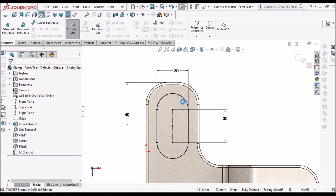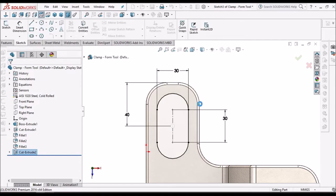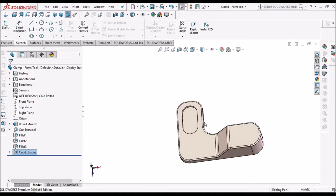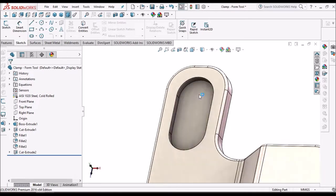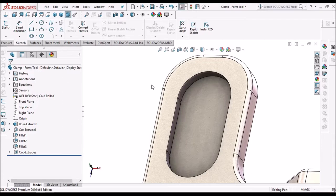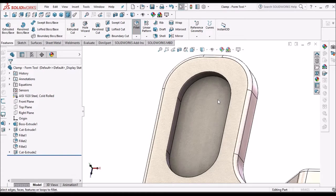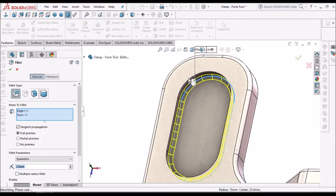Go to feature, cutout. So depth I am keeping 5 mm. So depth should be always more than the double the thickness. So sheet thickness I am going to take 2 mm. So 2 mm plus 2 mm, 4 mm. So 1 mm additional I have taken, that is 5 mm. We can take more also, but it should be more than 4 mm. So go to fillet, and fillet is 2 mm.